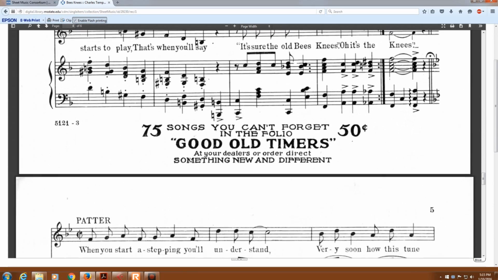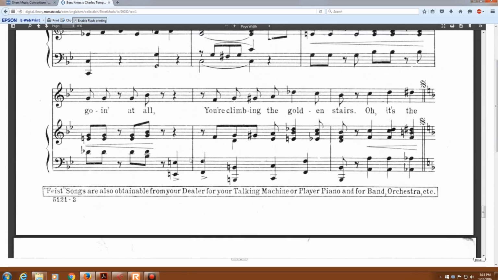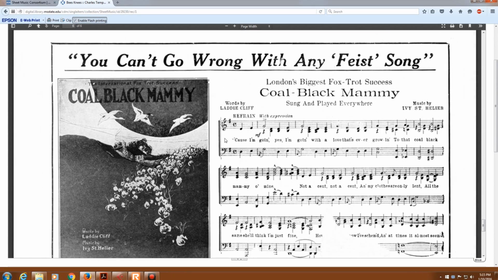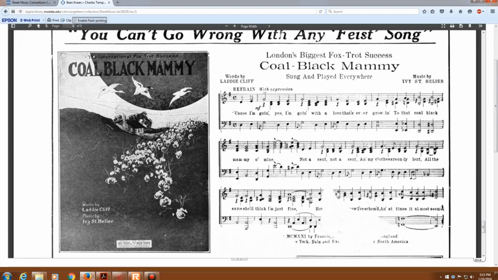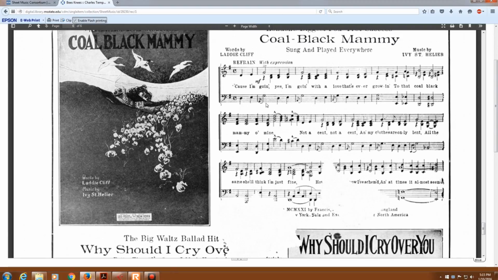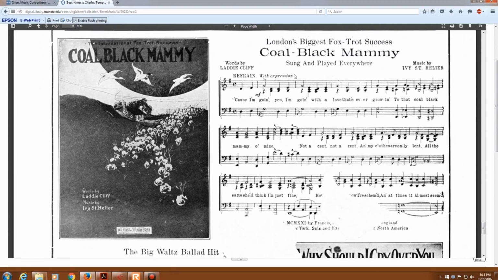Okay, and then as we saw in the overview of this sheet music, you have again on the last page, the final page, which would really be the back of the cover, another ad, a couple of ads here. And this one includes part of the refrain of this song, it has the date 1921. And there's all of your information. You've got all the cover information like before.